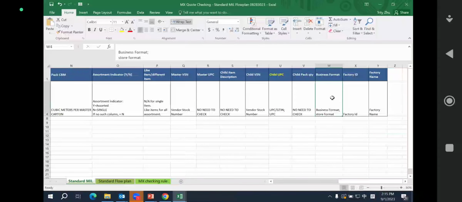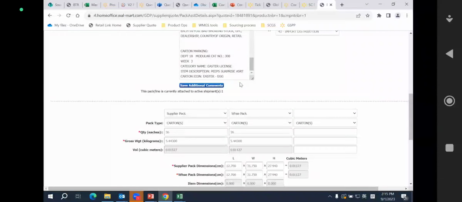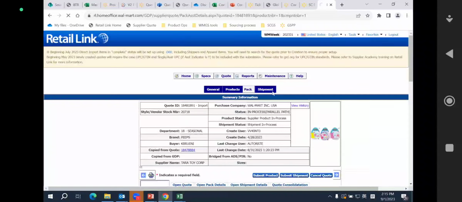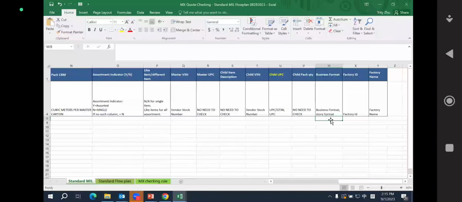One more highlight is that the business format for the Mexico market, the wording there will be a little bit different. You will see a different wording listed out in the retail link. Not a different language, but just a different business format wording.